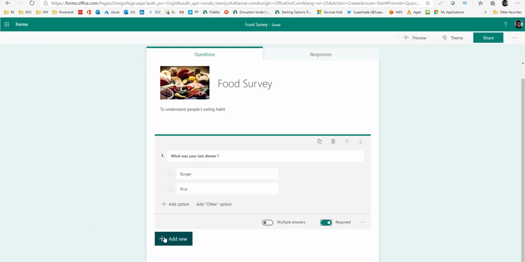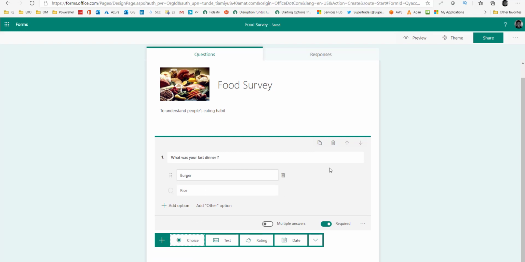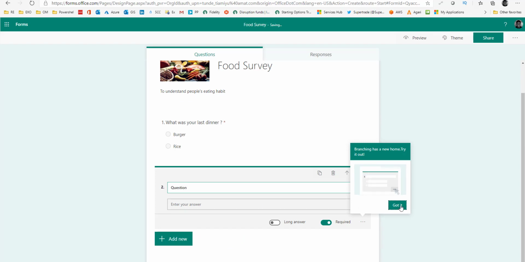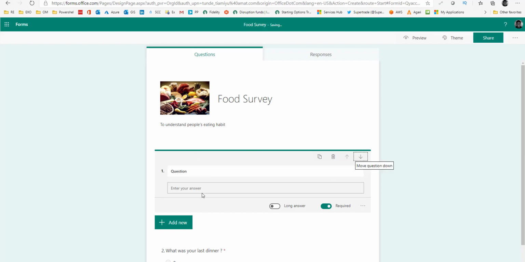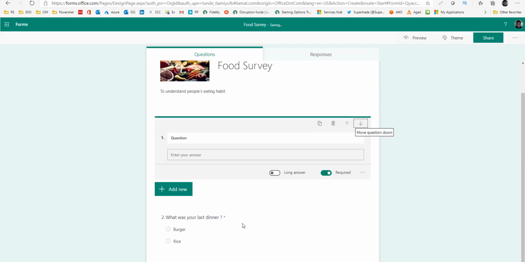And before we even go forward, you may want to ask for their name. To ask for a name, you can just use text right over here. So I can move this up by clicking this. It will go up, and now the what was your last dinner is number two. So I can say, what is your full name, for example, here, and I can say that is required as well.